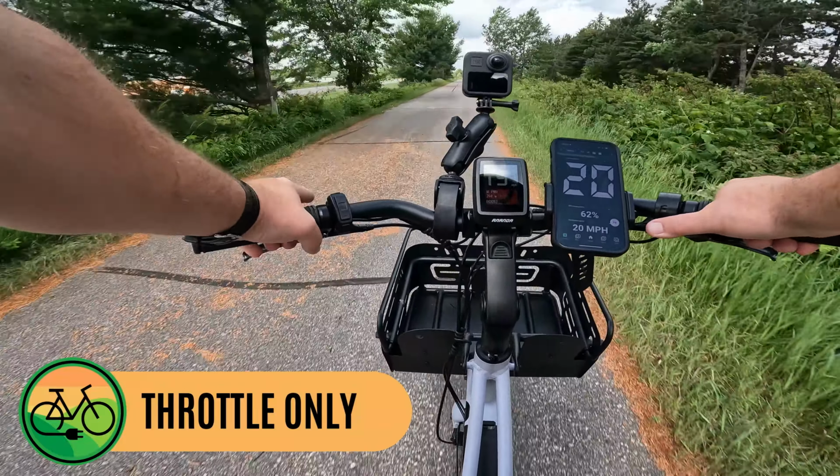And I don't know if I called it out before, but no motor cutoffs on these brakes. And that's because we do have a torque sensor. So as soon as you stop pedaling, the motor cuts power.